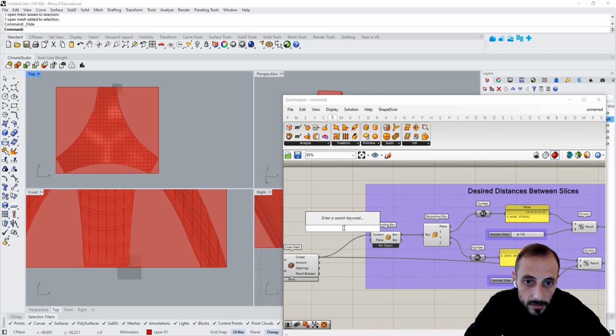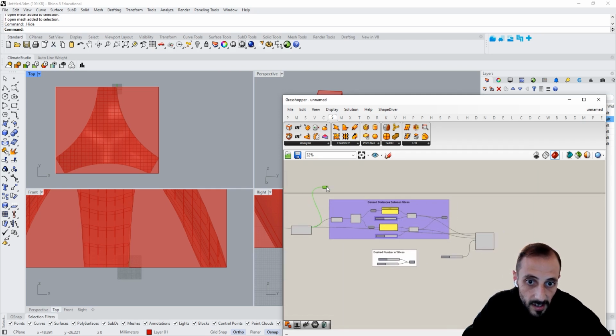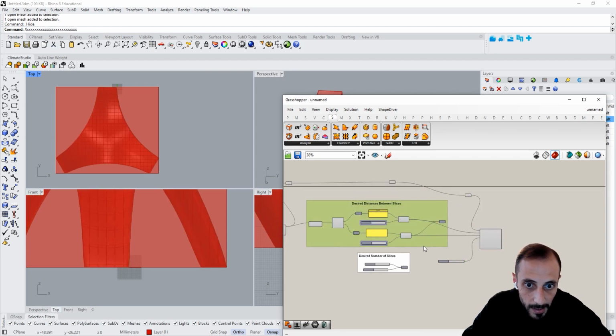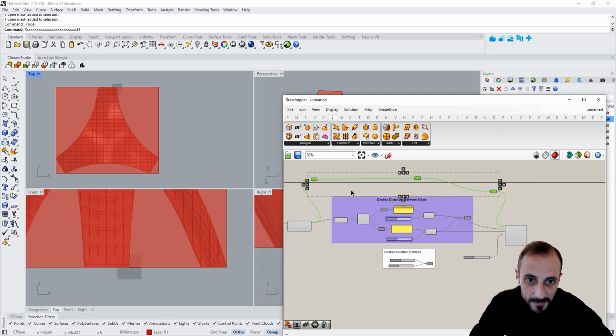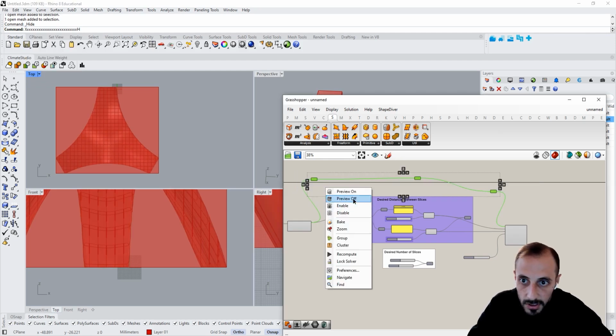What we are going to do first, though, I'll be using a mesh because I just don't like the way that we are having things a bit complicated here. So I'll be connecting the same mesh, my mesh output here, and then it's going to be here, right? This is the same mesh. So I just create a kind of data highway here, right? And I can preview this off.